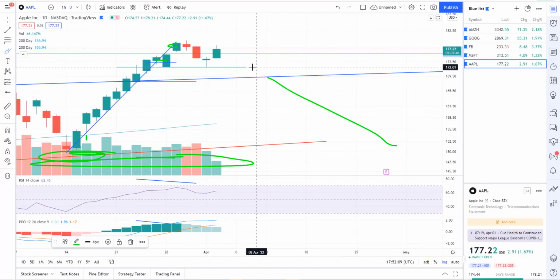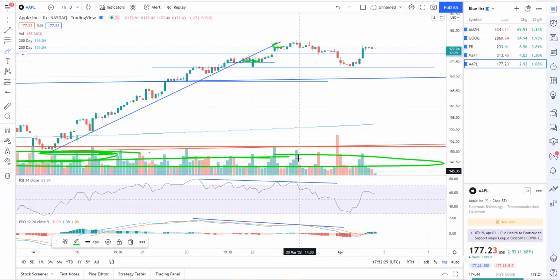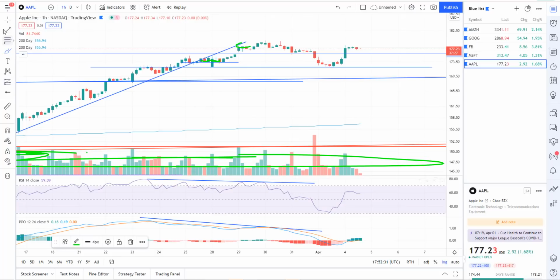So I think the pop we're seeing this morning is just a one-day pop, and then we're probably going to fade the rest of the week, or maybe not the rest of the week, but I think we're going to fade these moves, and we're actually going to sell off and have some lower prices throughout the week. Okay, looking at the 1 hour chart here on Apple, look, we've got negative divergence.